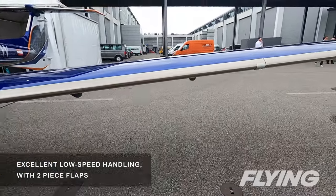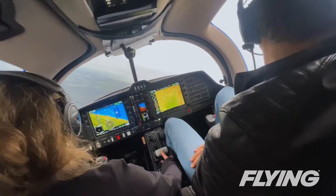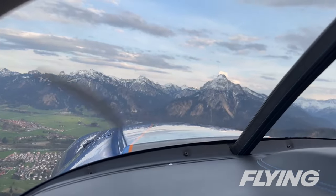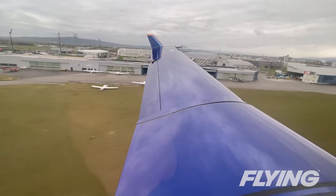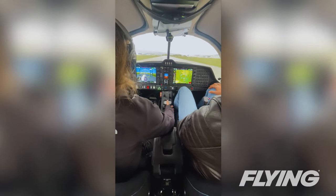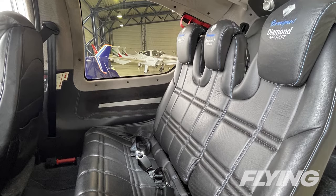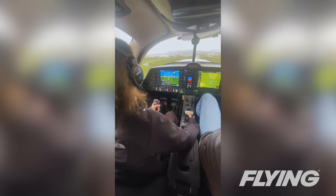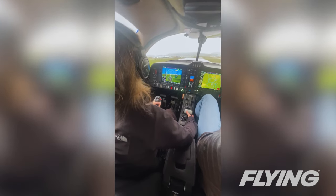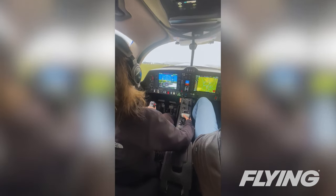Two-piece flaps — an inner part attached to the center wing section and an outer part to the wing itself — ensure that the air stays adhered to the upper surface of the wing. Instrument approaches were not in the cards for the VFR-only strip, but we followed the charted visual procedure back in for a few landings. The sight picture on landing feels straightforward for a pilot transitioning up from another Diamond or another four-seat high-performance single. We threw in a no-flap landing to demonstrate the DA50's capability, with a higher approach speed of 94 knots and a slightly longer landing roll as a result.